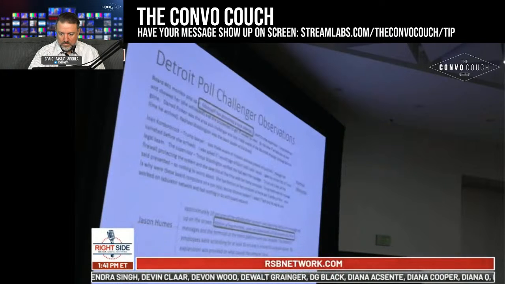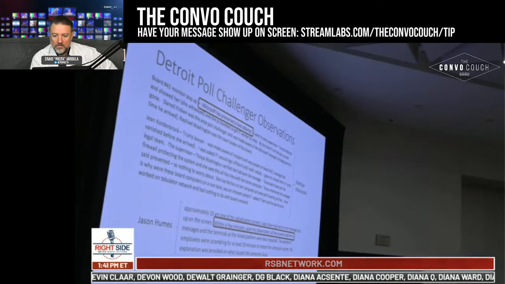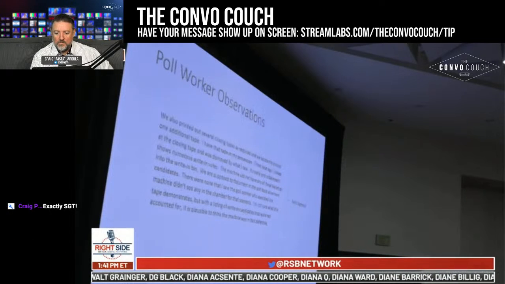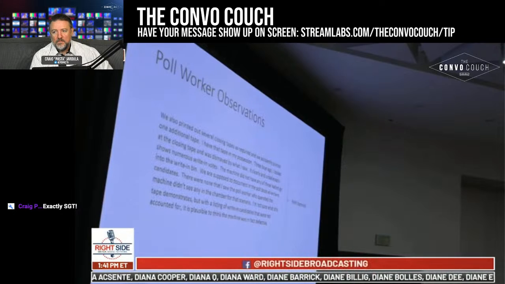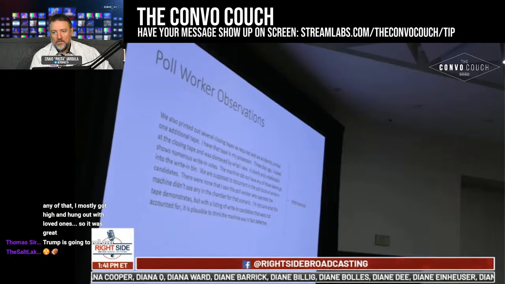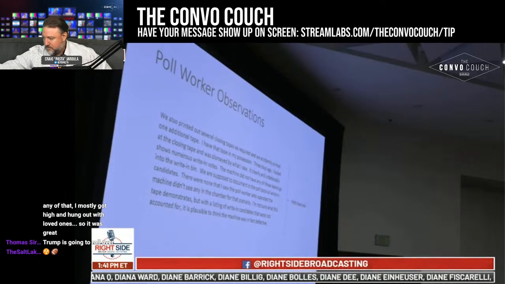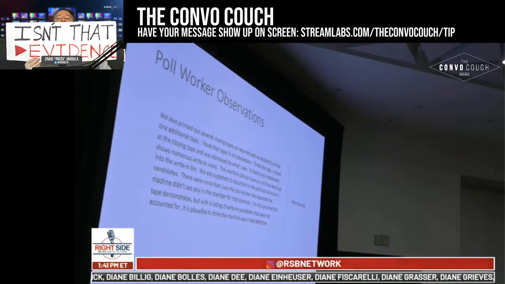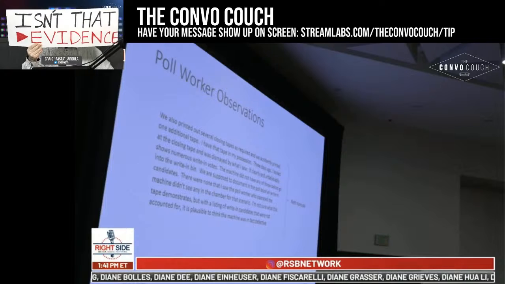And we've got challenger observations on the ground that attest to each and every one of these, and I just want to highlight one of them, the poll worker observation, that he actually observed the fact that the printout of the tape said that there were write-in candidates on it, yet he will attest in his affidavit that there were no write-in ballots submitted.